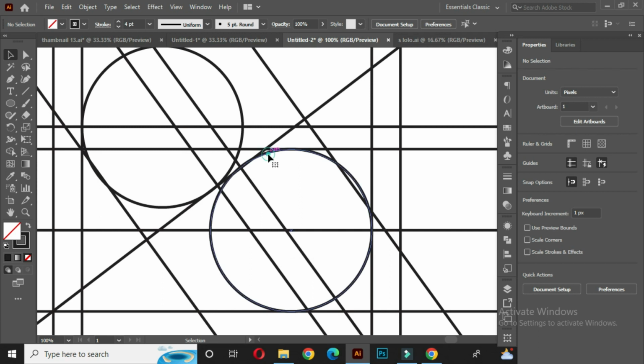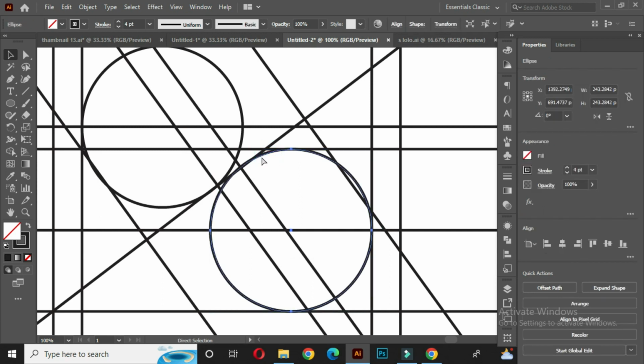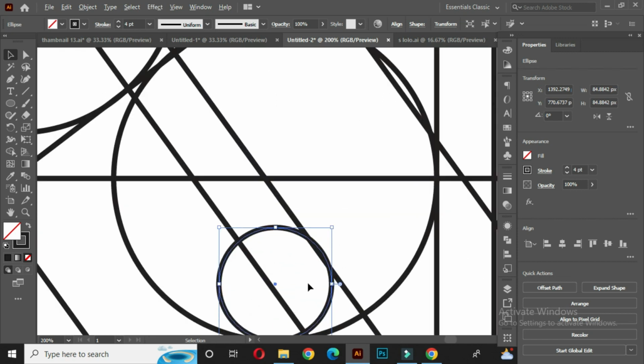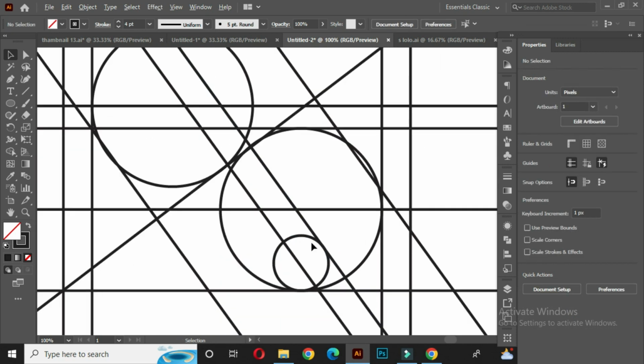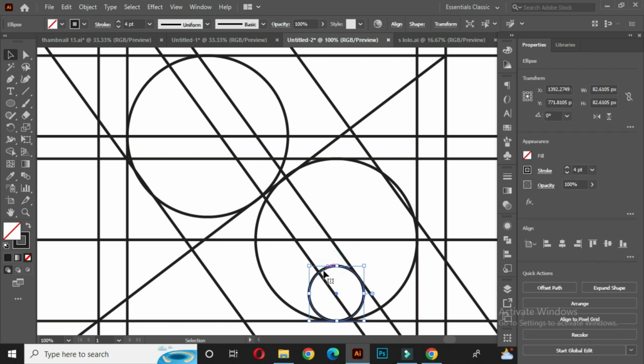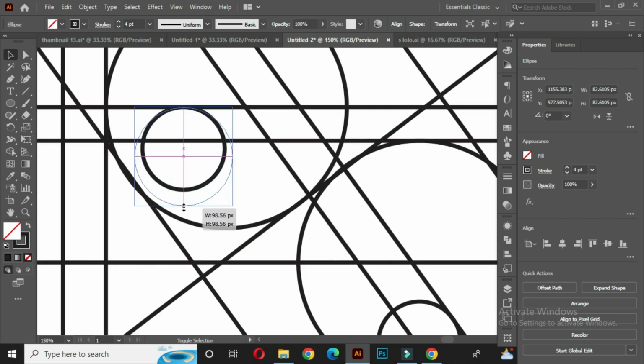After that, select this circle. Press Ctrl+C to copy and Ctrl+F to front paste. Hold Shift and make it smaller. And intersect with this line. Now select this. Hold Alt and copy, and place it here. And intersect with this circle.